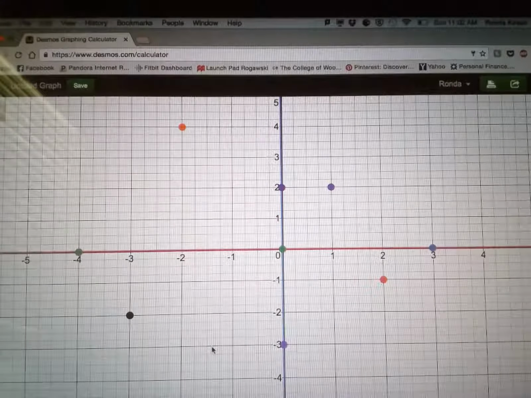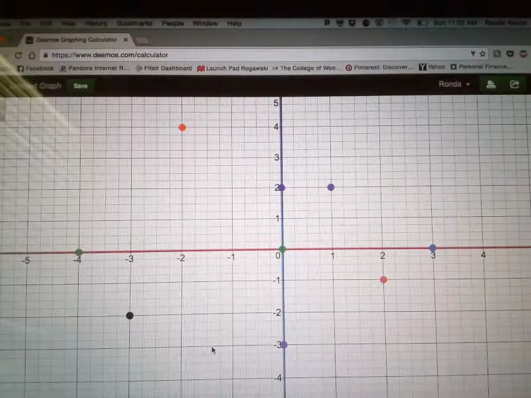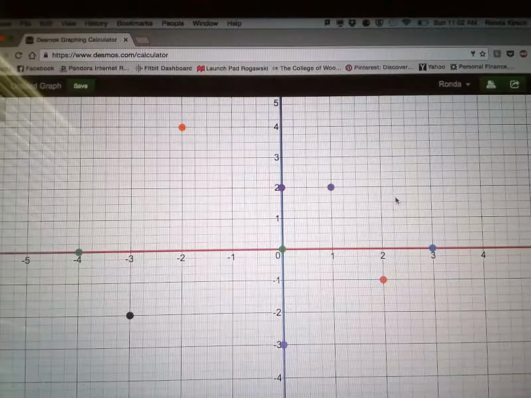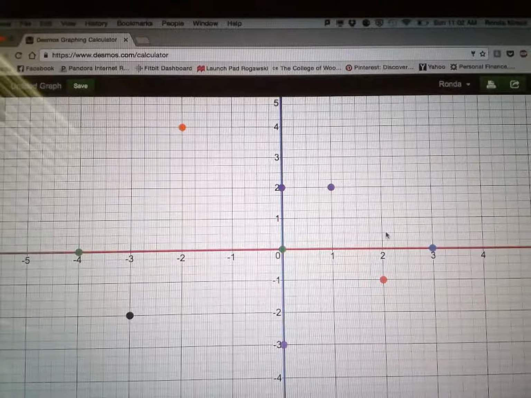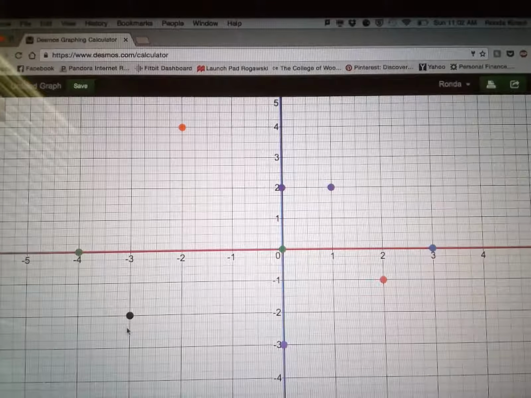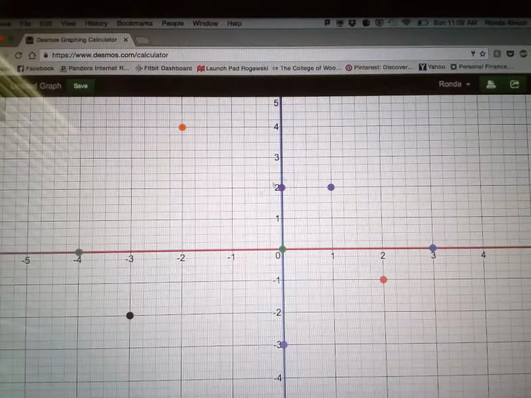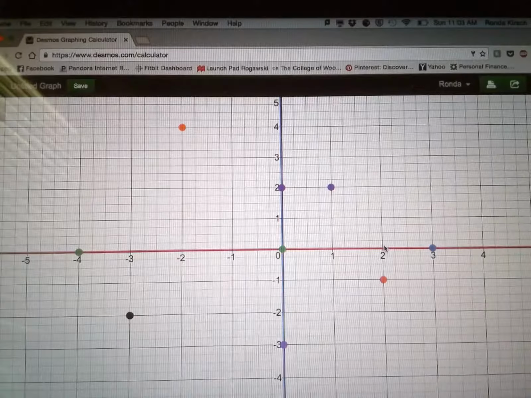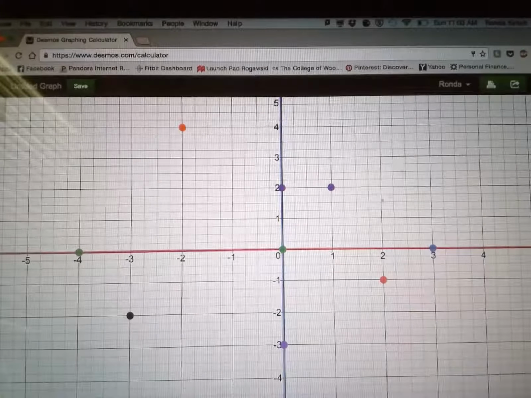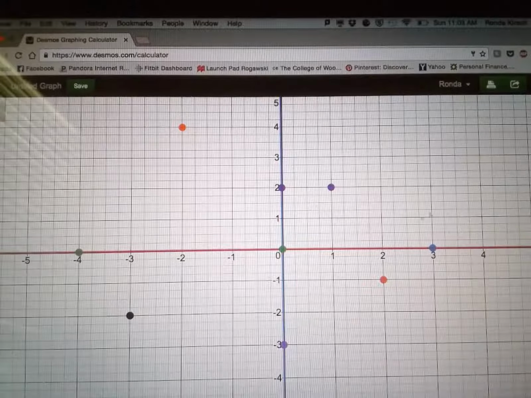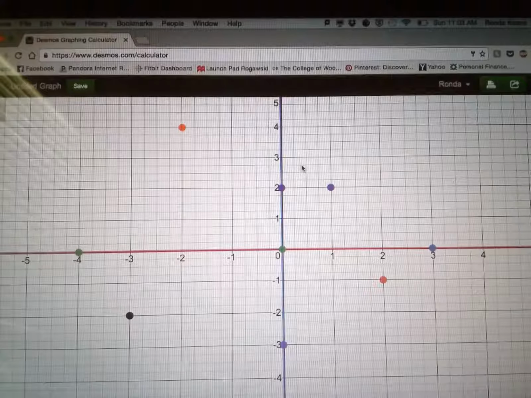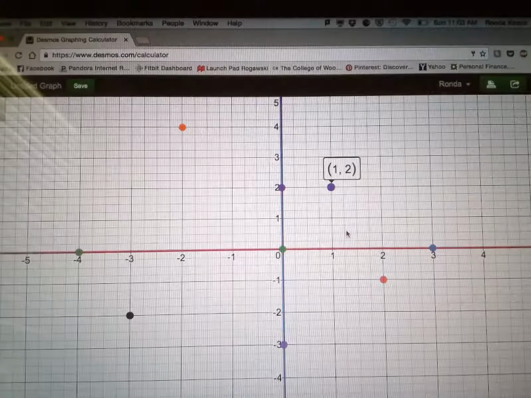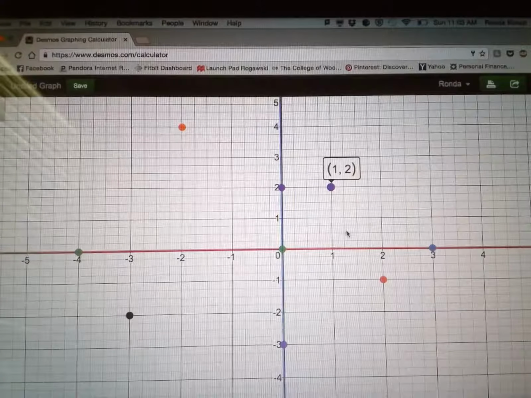So I'm looking for the quadrant that has both my x and y where the signs match, essentially. So I'm looking for a positive quadrant, and I'm also looking for a negative quadrant. And so what I'm looking for then, right, here I move in a positive direction, x, and to get positive y, I would move up here, right? That's in this quadrant with the purple dot up here, which means I'm in quadrant 1. So quadrant 1 will satisfy my x times y is positive. Remember, coordinates on this are 1 and 2. If I multiply 1 times 2, that is positive, right?